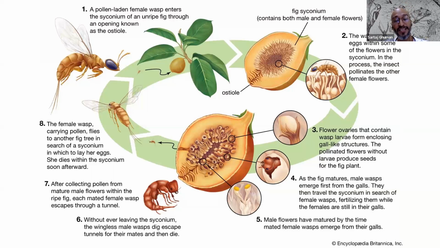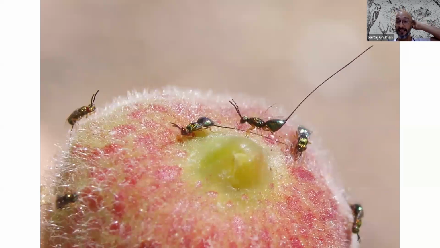But the first level of complication arises right here, which is that there are some wasps that do not pollinate the fig, but lay eggs in it anyway. So these have really long ovipositors. These things are called ovipositors. And they can inject their eggs into the fig without entering it. So they don't pollinate it. So they're called parasitoid wasps. So they parasitize the fig and they can get away with it.